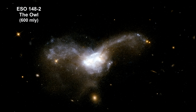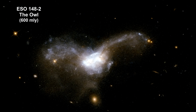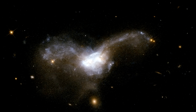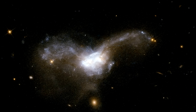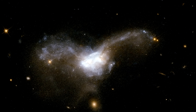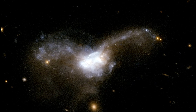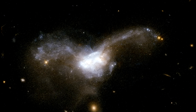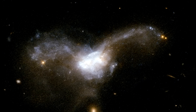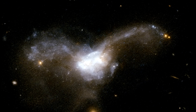This is a beautiful object that resembles an owl in flight. It consists of a pair of former disk galaxies undergoing a collision. The cores of the two individual galaxies, seen at the center of the image, are embedded in hot dust and contain a large number of stars. Two huge wings sweep out from the center and curve in opposite directions. These are tidal tails of stars and gas that have been pulled from the easily distorted disks of the original galaxies.